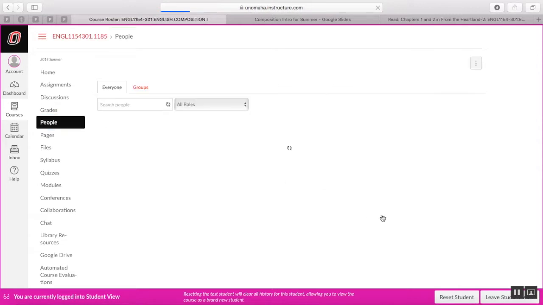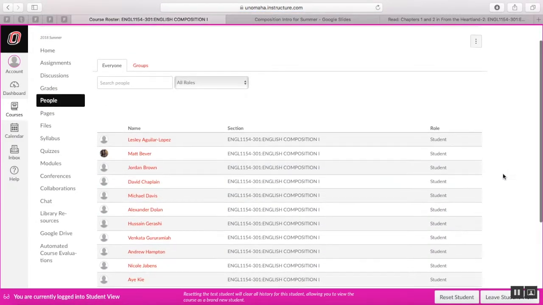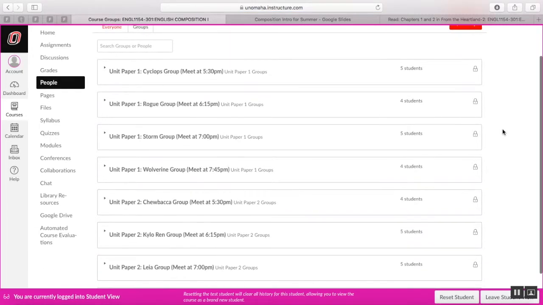And I'm in student view, so this is sort of what it'll look like for you with a few minor changes. That's everybody that's in the class, and you're able to see everyone who's in the class too. But if you then go over on this tab to Groups, you'll see that I've assigned you to a group for both unit paper 1 and unit paper 2.